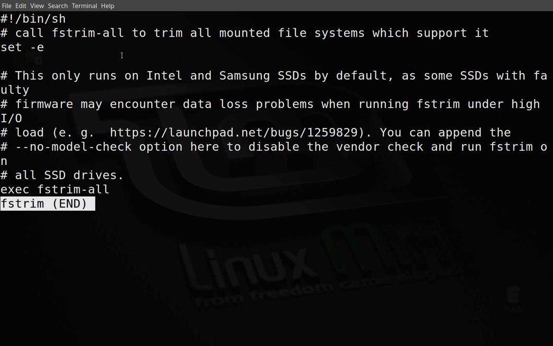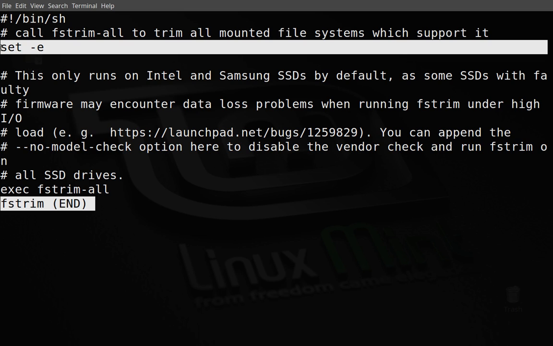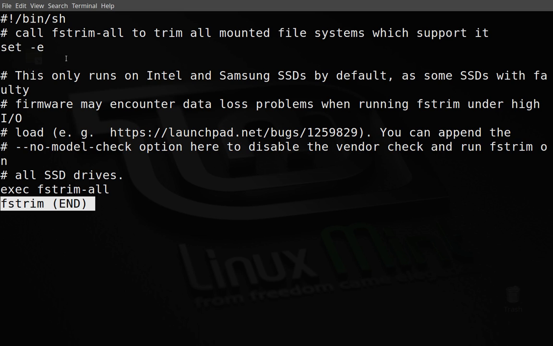And we only have two actual commands that run in this script. The first one up here is set -e. Now what that command does is it instructs the Bourne shell that if anything is not right about this script, if there's an error somewhere, do not continue running it. Stop, quit, don't. So that is just a little safety precaution. We really don't want this thing to spin up a process in the background and then hang or cause damage to the system. So if anything's not right, it'll just ignore it and move on.